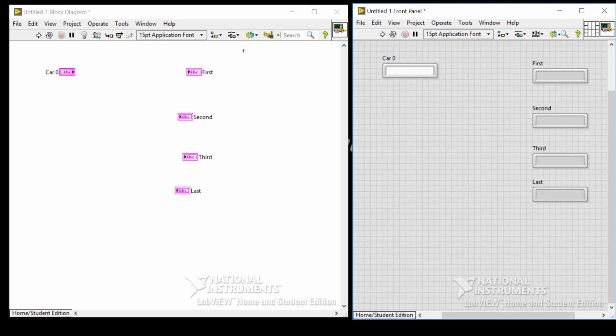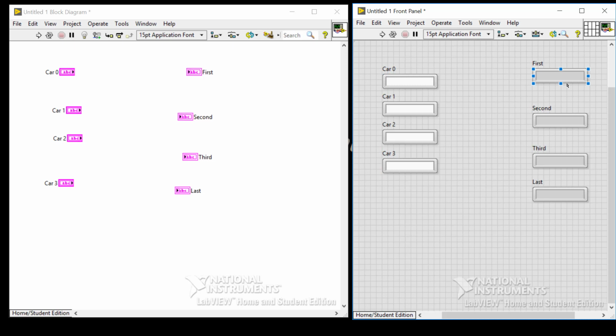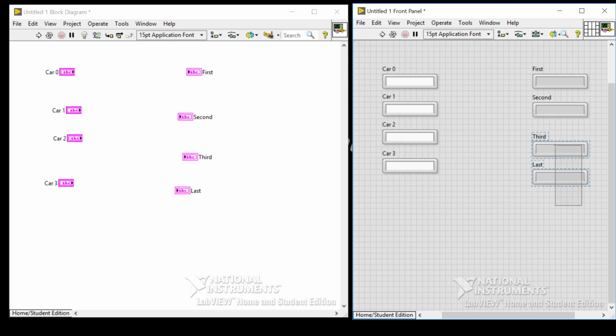And when I do a copy paste, it will automatically set the numbers for me. Let me line these up as well.